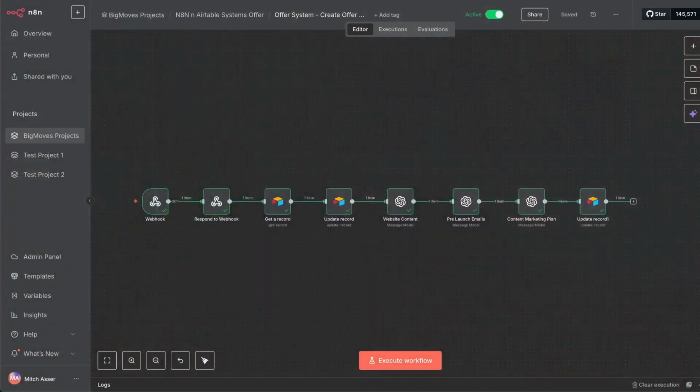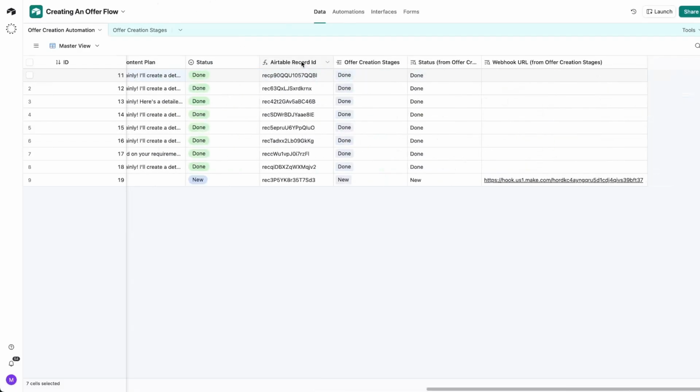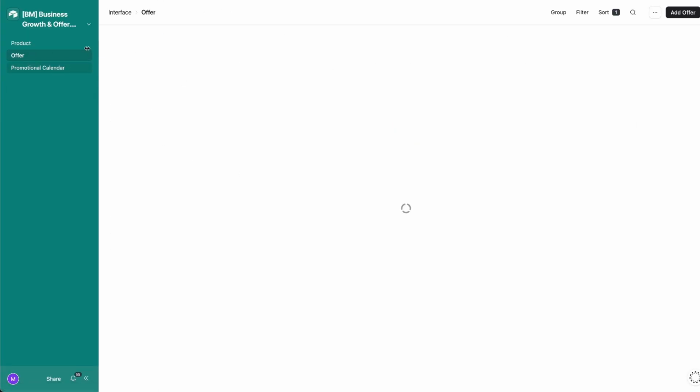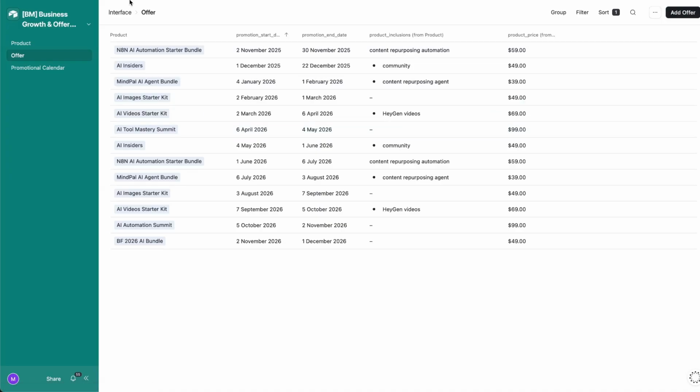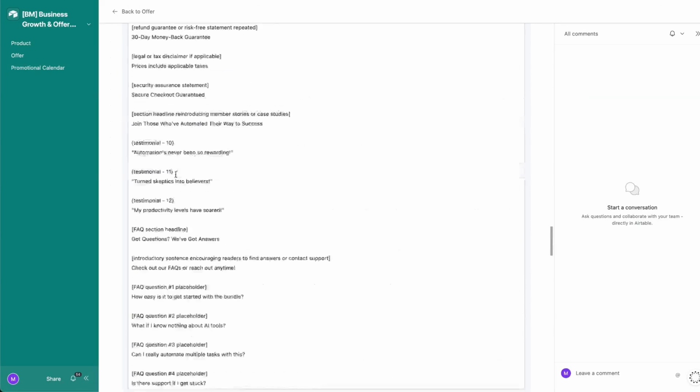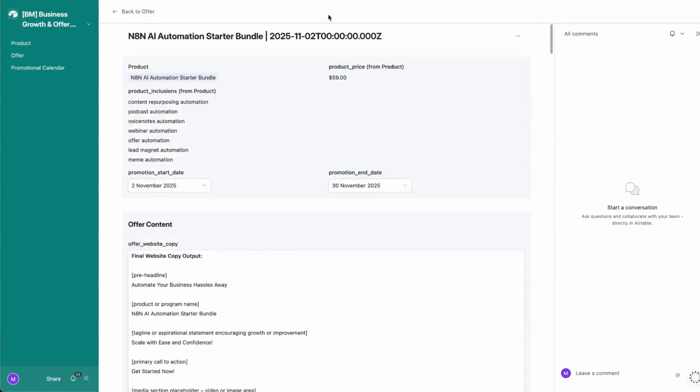So overall, I think this is a pretty great system. Again, we've turned it from this little basic thing here, this beginner type thing, into a proper system with a promotional calendar, with AI generated offer details, with AI generated product details, and so much more. This is a really great product that I would be happy to hand off to a client, and it's probably worth many thousands of dollars. So even if you just built this offer product even better and sold that to clients, you'd probably make many thousands of dollars just from this alone, with a few extra little improvements based on each of the individual businesses that you work with.